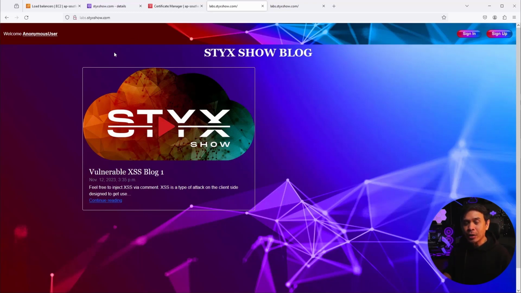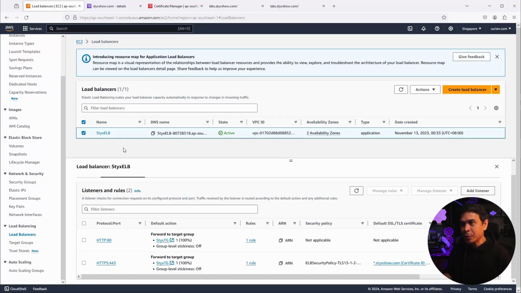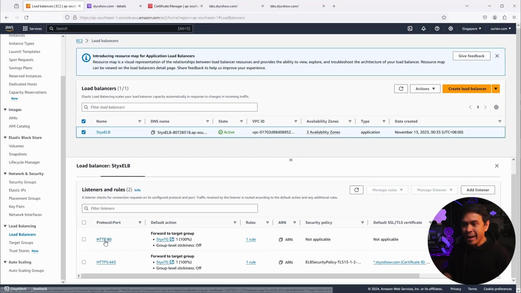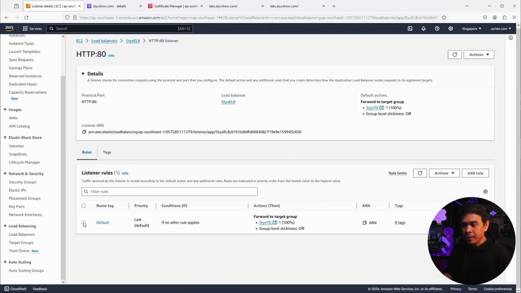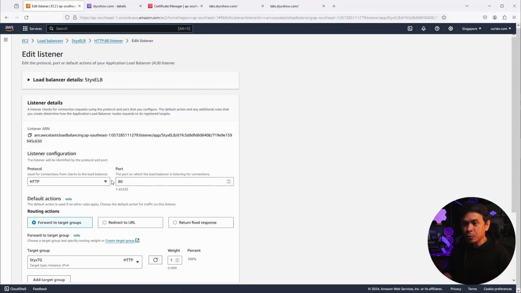This is what we call the HTTP to HTTPS redirection. And how do we enable that? It's quite easy, you know? All we need to do is go back to our load balancer and edit this listener, HTTP port 80. I'll click this tick box and select edit rule.